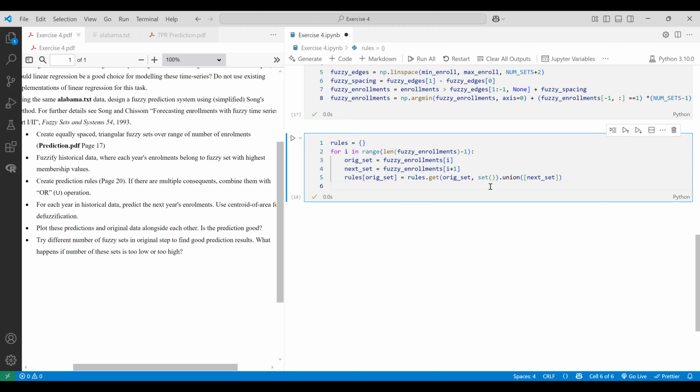Here we are building the rules. rules.get is a safe way to access the dictionary. If the original set is already a key, which means that we've seen this current state before, it will return the existing value associated with it.